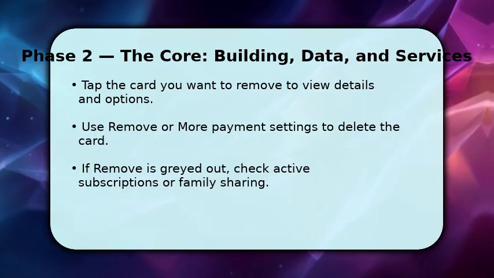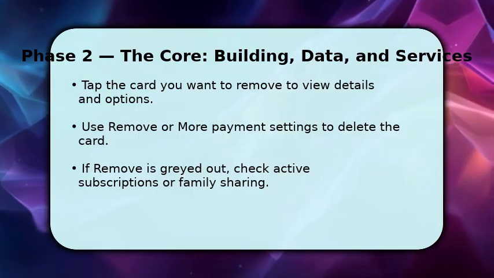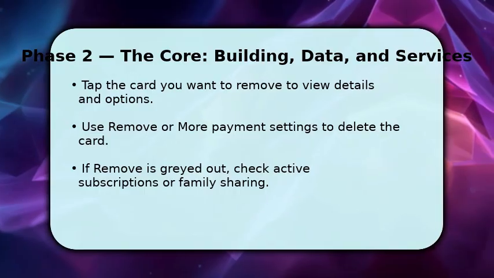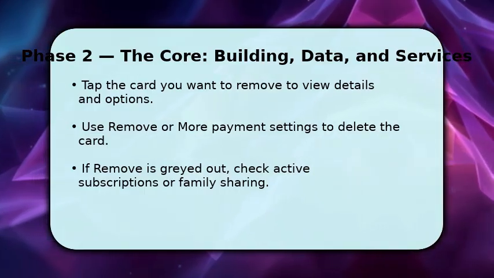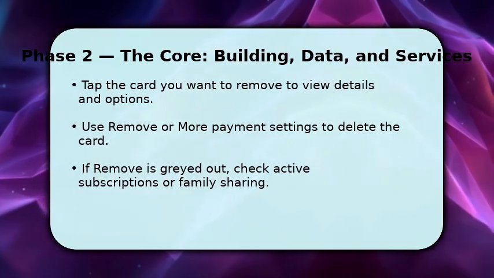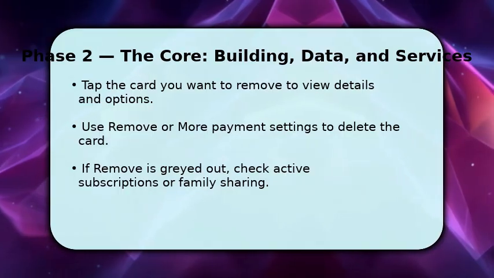You will see a Remove button. Tap Remove and confirm to delete the card from Google Play. If Remove is unavailable, make sure there are no active subscriptions, pending purchases, or family payment methods tied to that card. Once done, verify the card disappears from the list and that a different default method is set if needed.